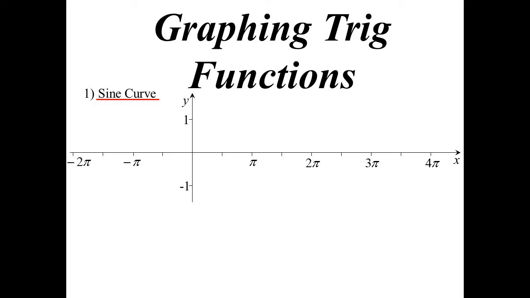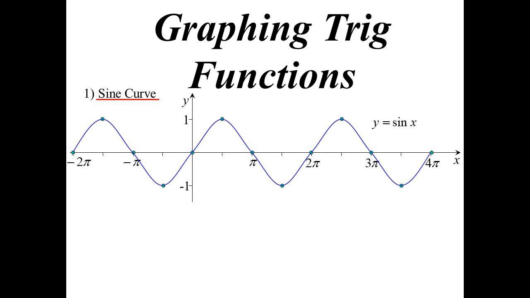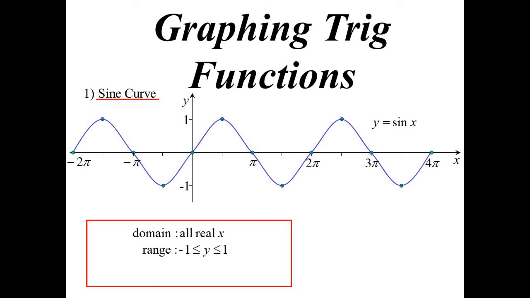And our sine curve starts at the origin, and then we know it goes up to 1, and then it goes back down, and we get that alternating pattern up and down, and so on. And we draw a nice smooth curve between them, and there's y equals sine x. So what do we know? We know its domain is all real x. The range is in between -1 and 1. It's an odd function. It has rotational symmetry about the origin, which of course means sine of negative x is equal to the negative sine of x, so we can use that fact.